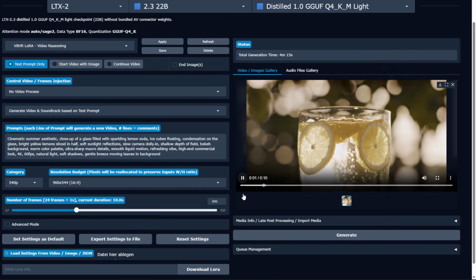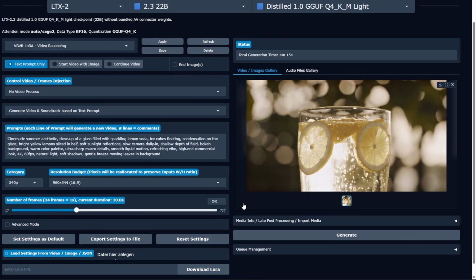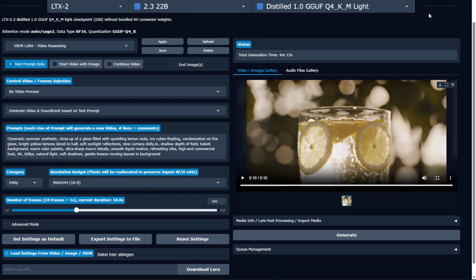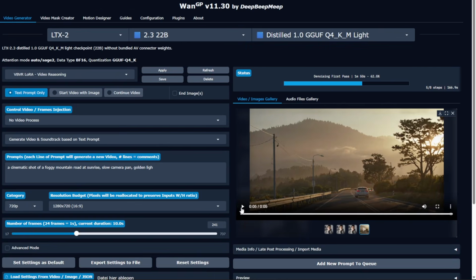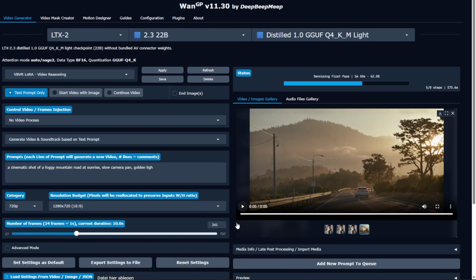A few things I've learned that'll save you time. 1. Keep your resolution low when you're just testing a prompt. 540p, short clip. Get the vibe right first, then scale up. 2. LTX 2.3 loves cinematic language. Words like golden hour, shallow depth of field, handheld camera. They actually move the needle. 3. If you're getting VRAM errors, lower the frame count first. Even a 2-3 second clip at 24 fps can look great if the motion is right.